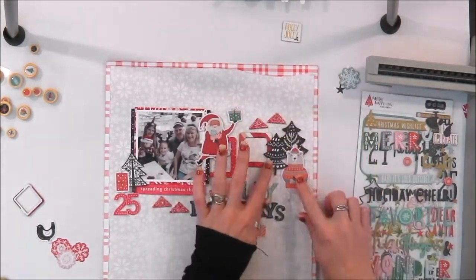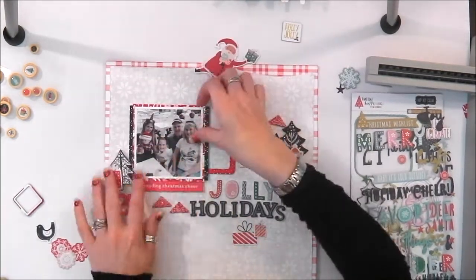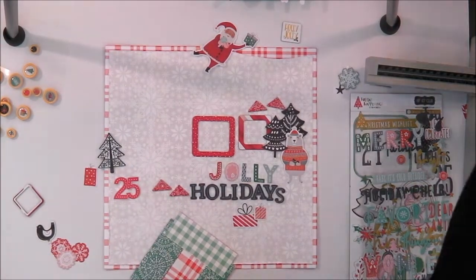It's really, really gorgeous. There's so many exclusives in this month's December Hip Kit. It's absolutely gorgeous. All that ephemera is completely exclusive. Those amazing puffy stickers are absolutely gorgeous. Those chipboard frames that I've been using there, they are also completely exclusive.